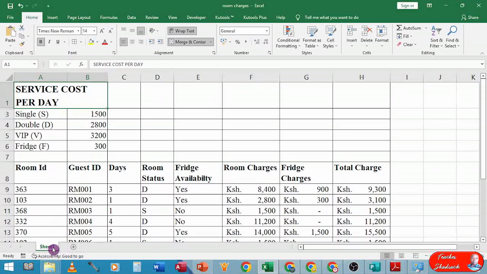Observe very keenly. I'm at the bottom of the worksheet where it is already labeled sheet 1, and I point to the sheet tab, sheet 1, holding the control key on my keyboard. I drag sheet 1 rightward. You see the small icon which is appearing there? It shows me I'm reproducing the worksheet. As I release, I have got sheet 1 and sheet 2.